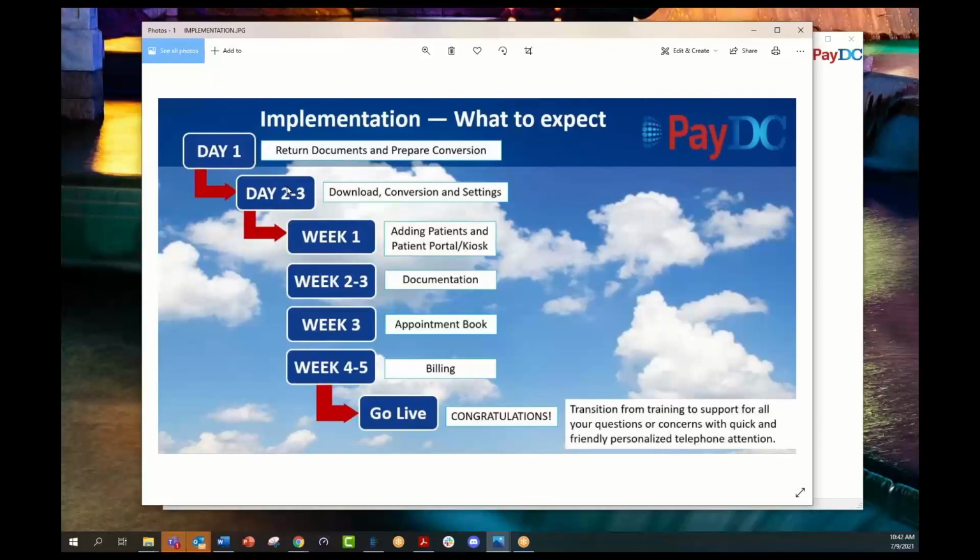But in the first few days, we get a trainer in touch with the client who lays out this plan with them and says, here's what we're going to do. We need to meet with you once or twice a week. And in the middle of the training, I meet with the clients to do the documentation training. I do that myself, and Brian, since he's been with us, is there with me on those too. And then they go back to the trainer who finishes up the training on the rest of the system. And in 5, 6 weeks, they're ready to go. This includes the clearinghouse, all the settings in the system and getting it all ready to go, customizing how they want the notes to look and all that fun stuff.